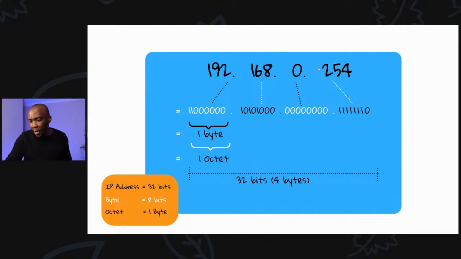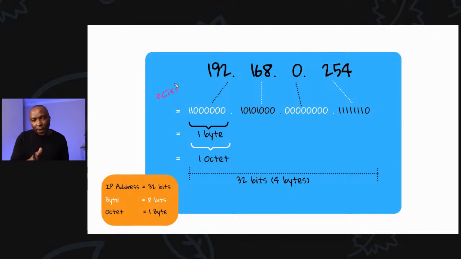So the structure of an IP address is, an IP address is 32 bits. Right, so I need to just get my pen out. 192.168.0.254 is our IP address. An IP address is made out of 32 bits. And what I mean by 32 bits is an IP address has got 32 ones and zeros. And those 32 ones and zeros are broken into something known as octets. And an octet is basically 8 bits.